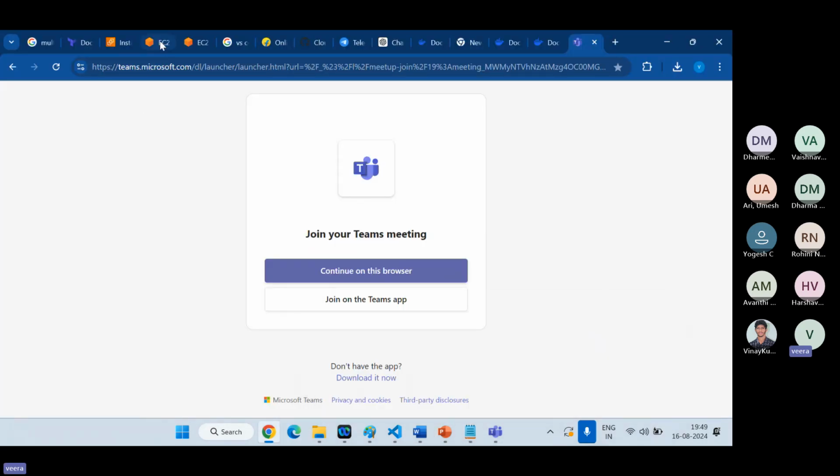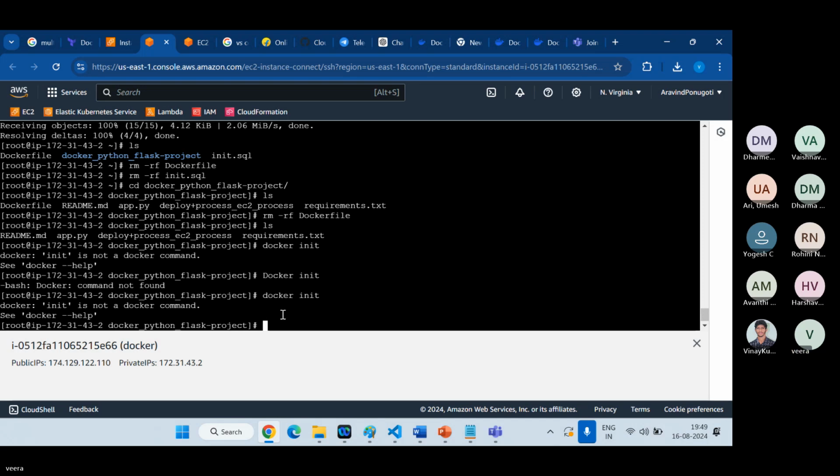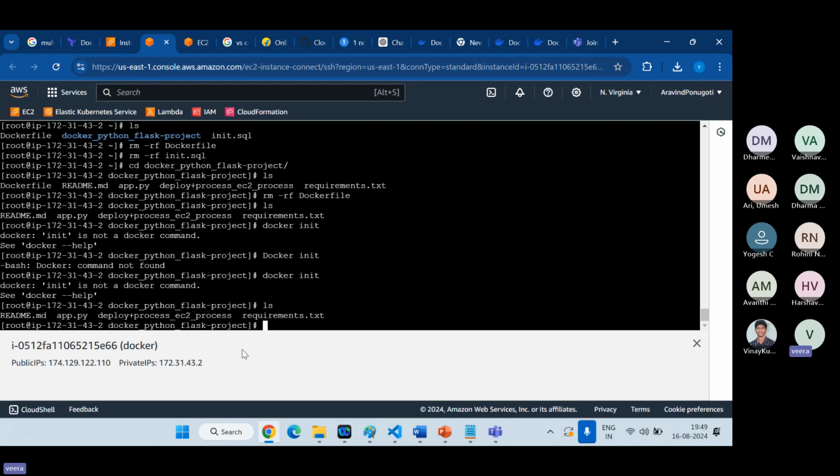So let's go to the EC2 instance now. This is my Docker Python Flask project, guys, cloned from my GitHub repository. So the first step is what? My app.py is there, requirements.txt is there. If I want to execute this app.py and requirements.txt inside an EC2 instance, I need one server.